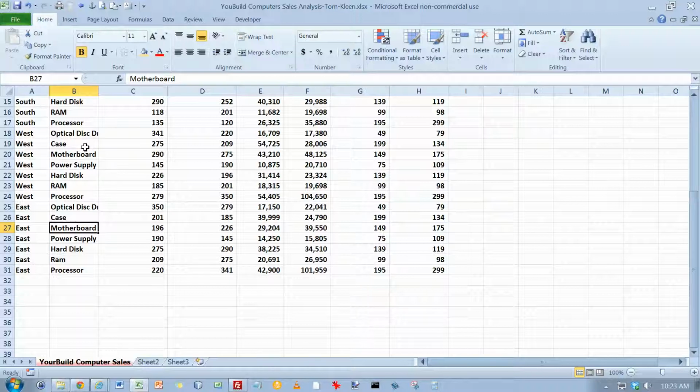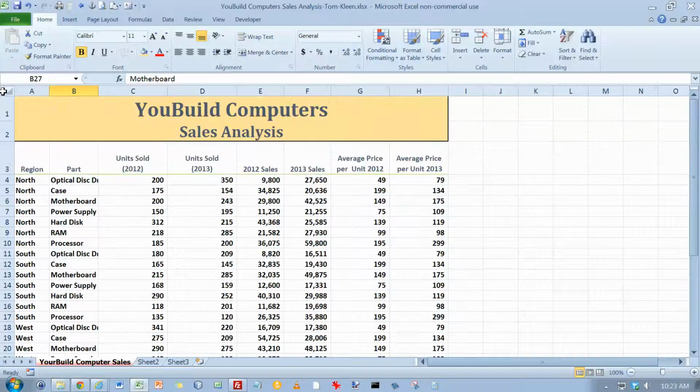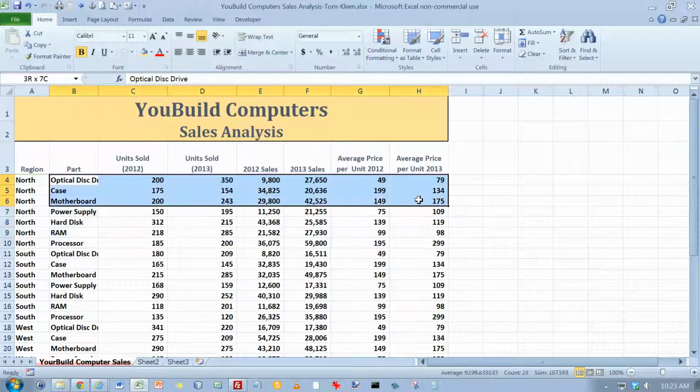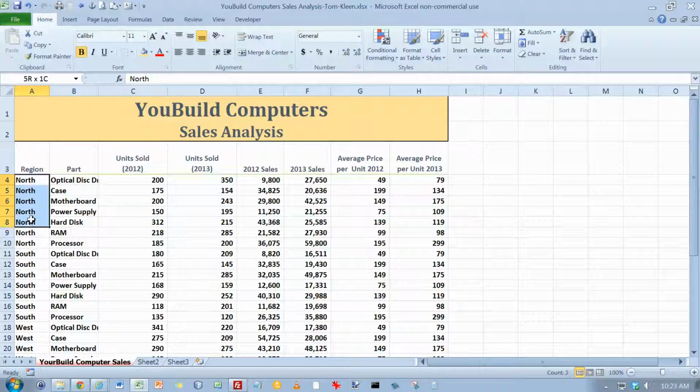And now we're on page 460. We're going to create a chart, and now we're at the top of page 461 with instruction number 1. Select the range B4 to B10. So B4 to B10 is right here. And hold down the control key and then select the range H4 to H10. Whoops, I didn't hit the control key. Let's try that again. And that's the data that's going to be in our chart.